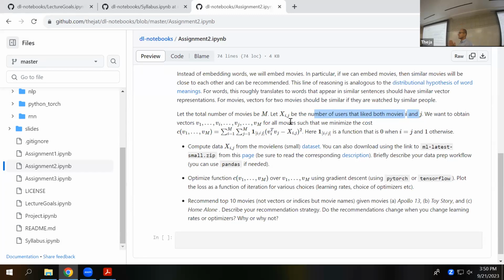Okay, so let's say we created Xij, and therefore for any collection of these vectors, there's one vector per movie, we can actually compute this number. That at least should be clear. If somebody told you, here's a vector for movie 1, here's a vector for movie 2, and here's the vector for movie 1000, and the data is already there, then given those vectors, I can always compute some number which is just a function of those vectors. Take the pair of vectors, inner product them, and see how different they are from the Xij value.